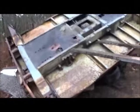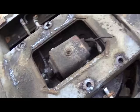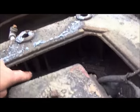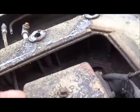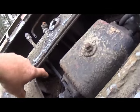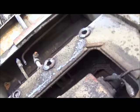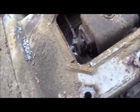Folks, she ain't coming easy. I'll show you what the problem is here. I probably should have just went ahead and cut them to start with. But our bolts, you can see they've picked up a good ways, but they go all the way through and down in, and this thing has to be picked up even and so far. So what I'll do is I'll take the torch and run down in there, and I'll actually just cut some of them bolts off close, and it should solve our problem.